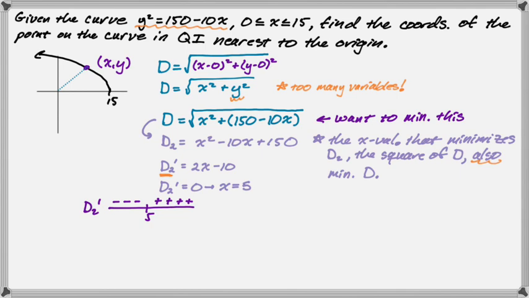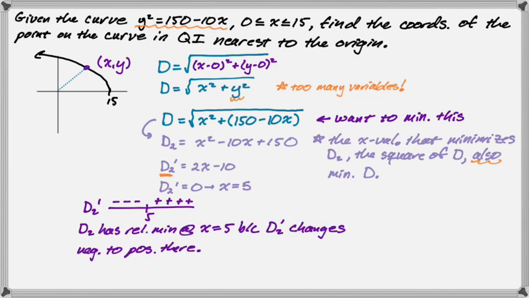I'm going to write up a justification. So I'm not going to make you watch that whole thing. I'm just going to jump through it. D₂ has a relative minimum at x = 5, because D₂' changes negative to positive there. I'm also going to make sure that I'm saying this is the absolute minimum. So there is only one critical point. There's a relative minimum at that critical point. It must be the absolute minimum. So I'm going to write that.